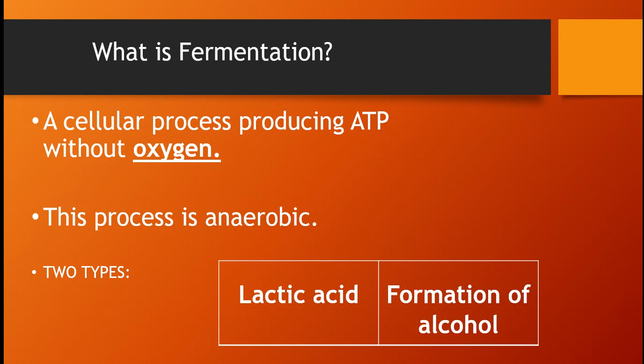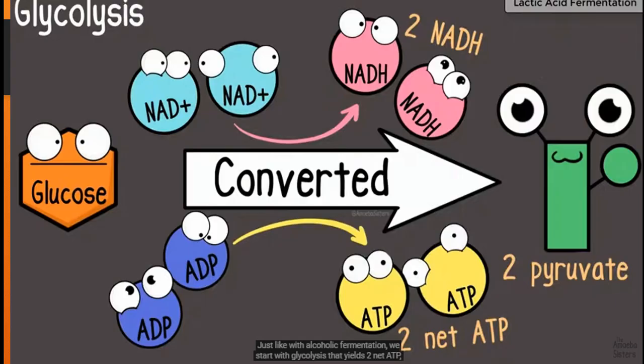The other process of fermentation, which you probably would have recognized from the word fermentation, is the formation of alcohol. Literally making alcohol, wine and beer and things like that can be made through a process of fermentation. All right, so here's what happens. In our glycolysis, we're going to see our glucose. We're starting over here with our glucose, right? We're going to go through this whole process of the NAD stealing the hydrogens and putting it on. Then we're going to take our ADP and form our ATPs converted into our 2-pyruvate.